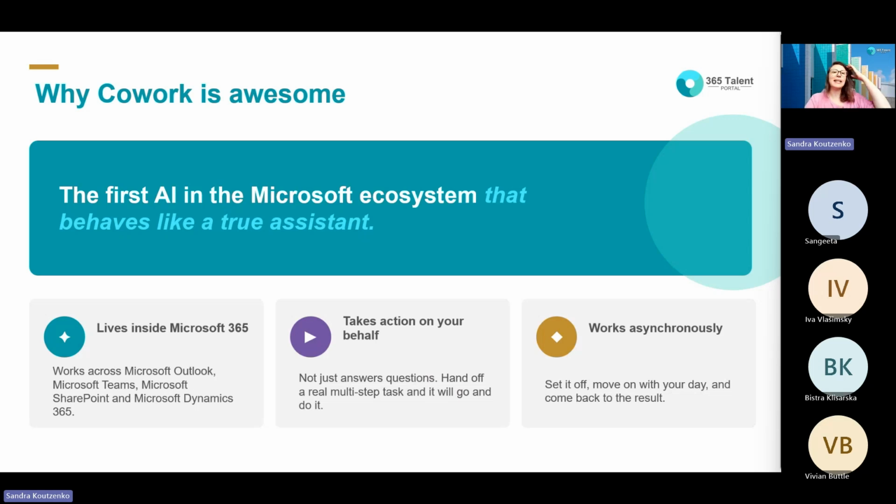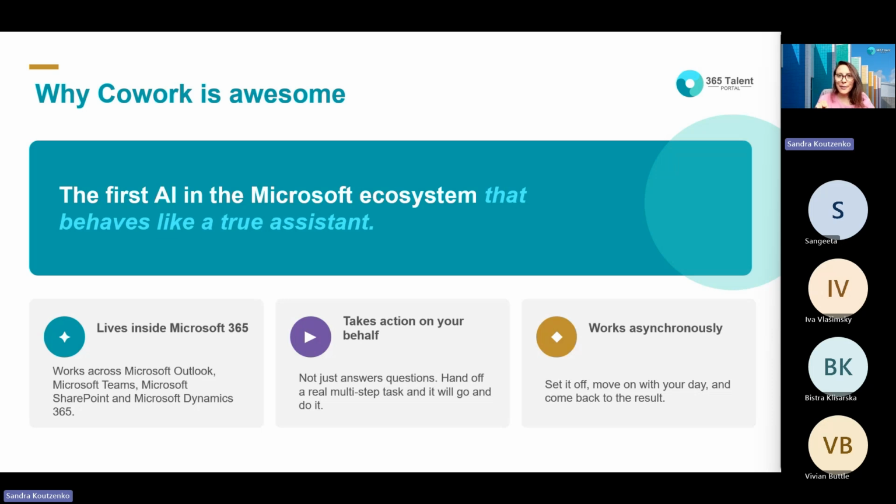So why is it so exciting? Because it is the first AI tool inside the Microsoft 365 ecosystem to which you can meaningfully delegate tasks. With regular Copilot, you have to interact with the AI. It's not a tool that goes off and does things for you. It's a tool that assists you as you go along, and you have to be there in the window and give it input at regular intervals to get results.